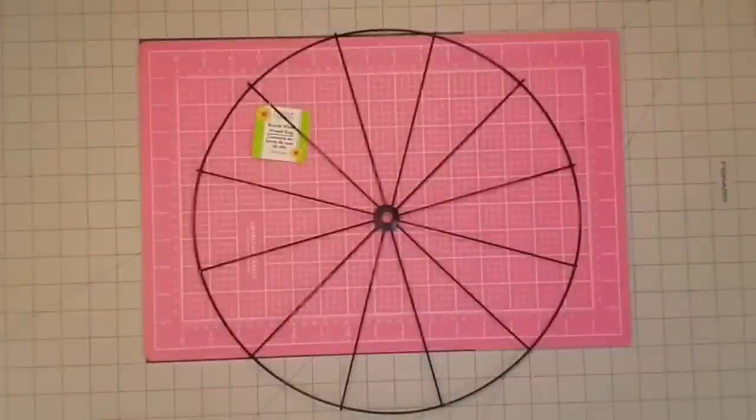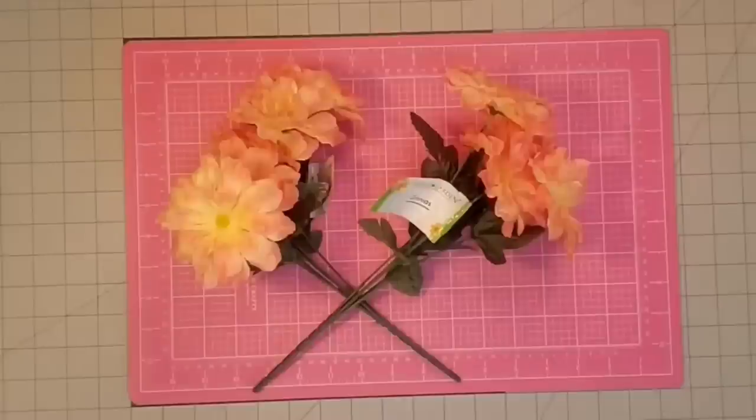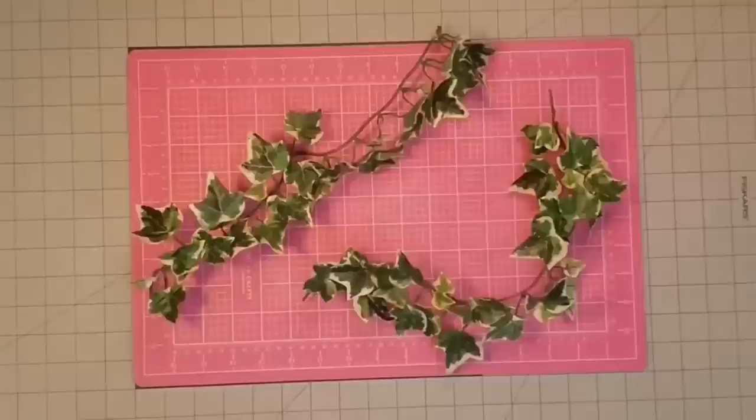Hey y'all, this is Kay. For this project, I'm going to be using one of these wreath frames that looks like a bike wheel that I got at the Dollar Tree. Some florals that I got at the Dollar Tree, they are in a beautiful peach color. Some faux ivy, I'm not sure where I got this, y'all. It's been in my stash for a while.